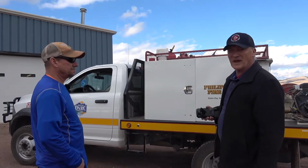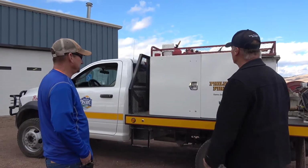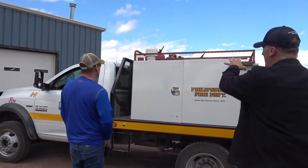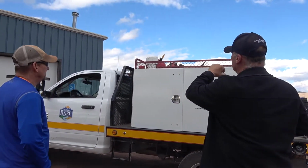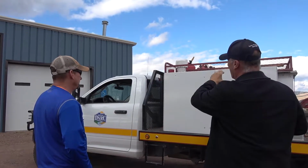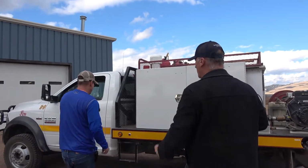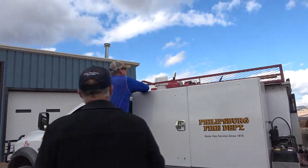We're pretty proud of having 9 of them now. Not a lot of secrets. Upstairs you got flappers, Pulaski's, fuel for a chainsaw on board, and an excellent float pump. A few more of the handheld pumps, these small bags.